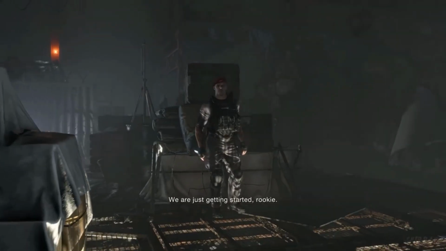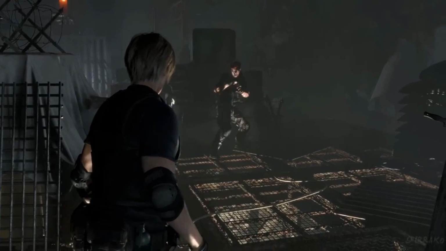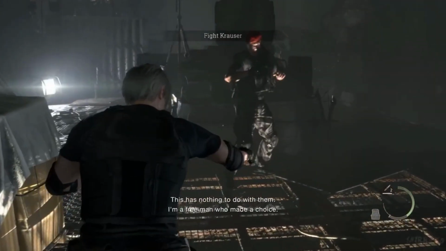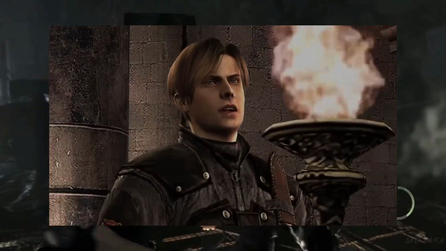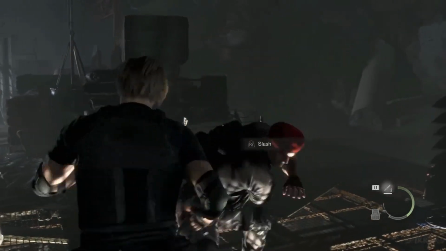This ranking includes both fights with Krauser. Let's start with the first fight where both Leon and Krauser use knives. I think it's a cool idea, but what I'm looking for in a boss is Leon going guns blazing, saying lit one-liners, and hitting the tree. And this boss fight just feels like a bore.